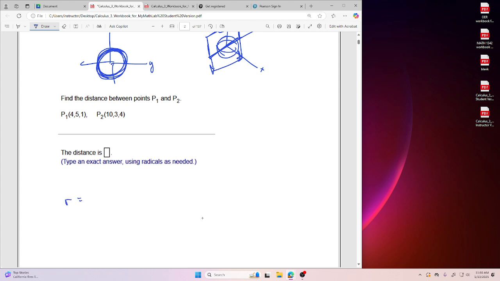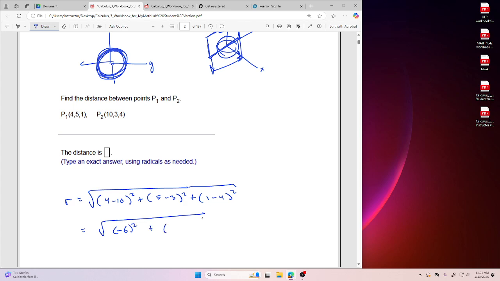Here we go. So my radius, my distance, square root of, what do I put in this first parentheses? Yes, 4 minus the 10, very good. And then 5 minus 3, perfect. And then? Perfect. And it's very important to keep the consistency, right? As long as you choose, you can do 2 and then 1, or 1 and then 2. Either way is fine with me. As long as you keep it always 1 and then always 2, we're good to go. Very good. So I'm going to get some negatives, but in the end, we don't really care about them because they're going to go away.